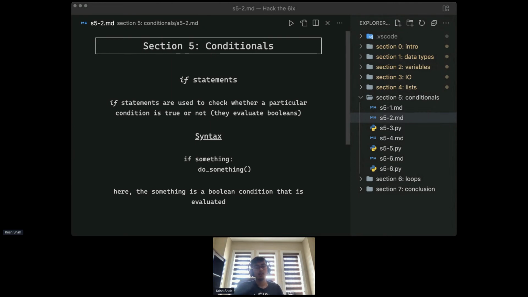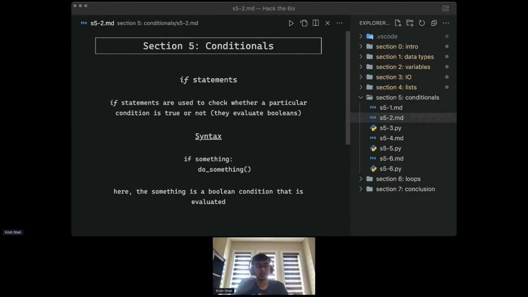So for example, if we have an if statement and the condition is valid, then we go ahead and execute the code below the if statement. If it's not valid, we skip the if statement because that condition was not satisfied. The condition being satisfied or not is like a switch, right? Either the condition is satisfied or it is not satisfied. That's where the role of the Boolean comes in.